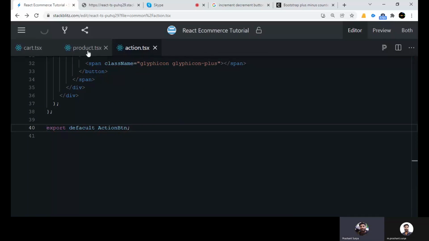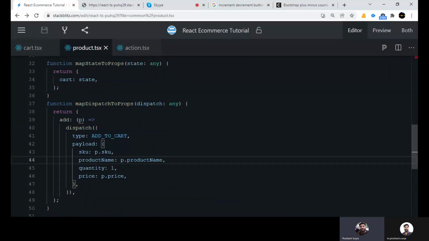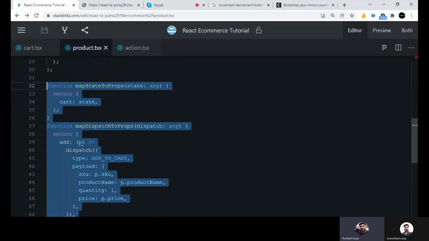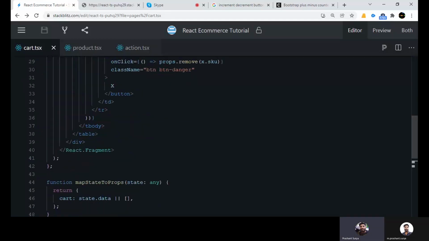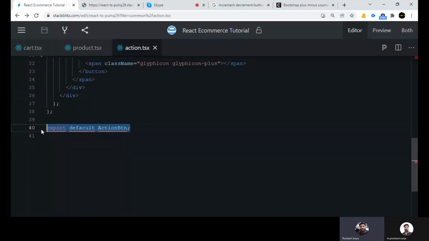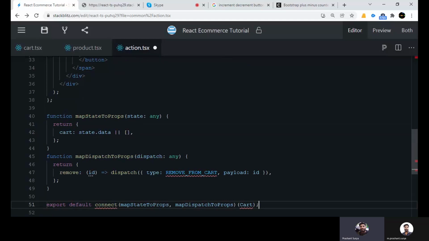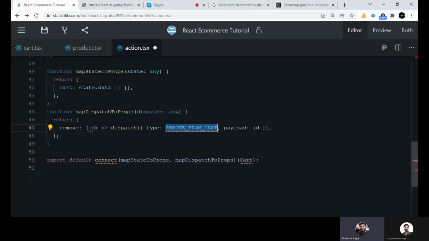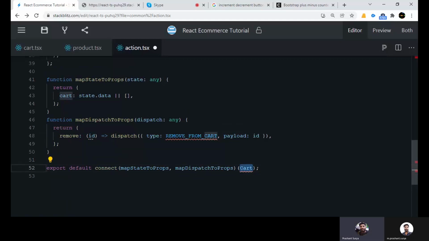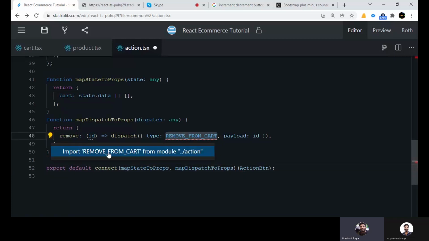So basically we need these all things to increment decrement for. So we will just copy from here, remove. I will copy from this into action. Okay, so remove from cart. Okay, so we should have connect. We should have here action button. Okay, remove from cart should be there.